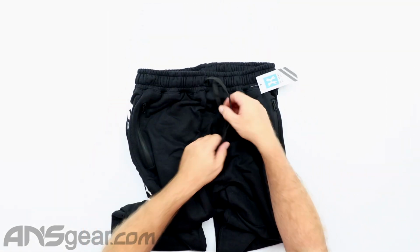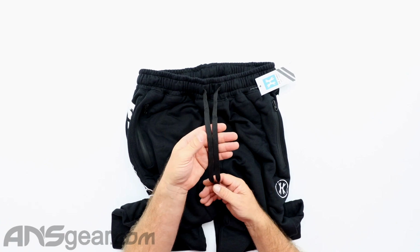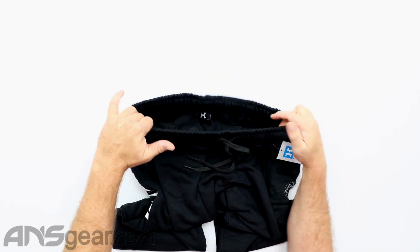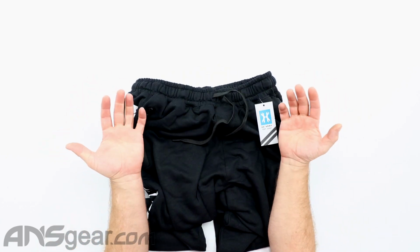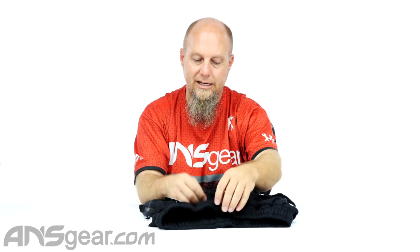The Stride right here. So we've got a drawstring on the front, which is basically just a really long shoelace tucked in through there, so you can tighten these up if you need to. It does have an elastic waistband, so it'll hold up with the elastic, but if you are going to be doing some moving around, doing some shopping, whatever you happen to do, maybe put a little bit of a cinch on it so your pants don't fall off. I think that's a good idea.